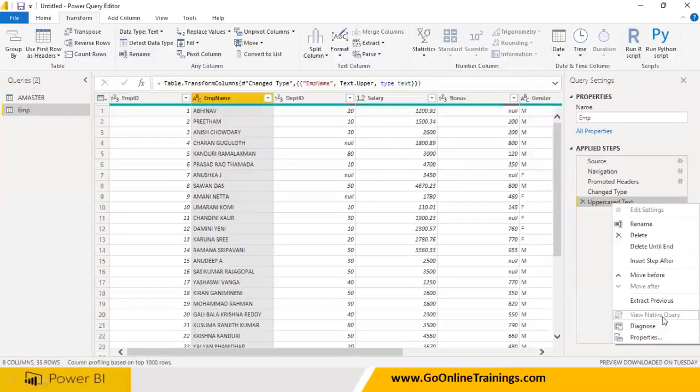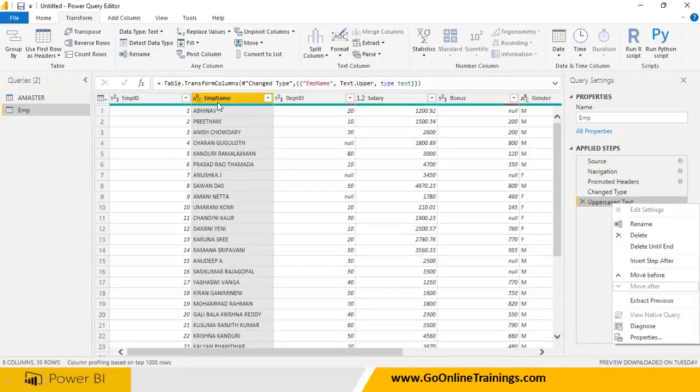So native query means what? We can create a query. So M language, because we're in Power Query, is going to be generating a SQL query that will get fired at the source level to perform some transformations. But it is not a SQL Server, it is Excel. Excel cannot do uppercase or lowercase because an equivalent query will not be executed.